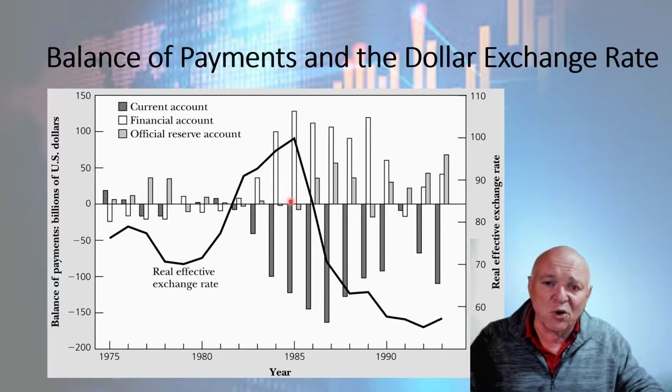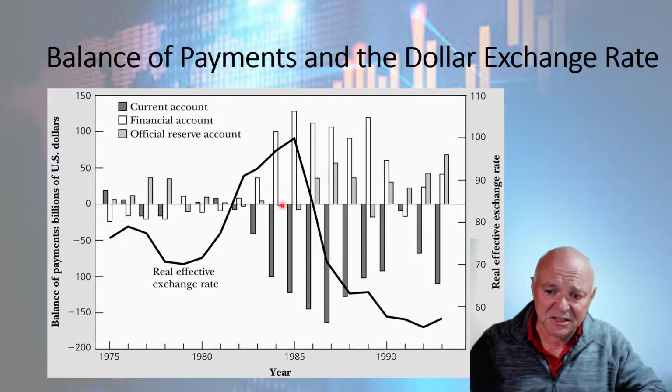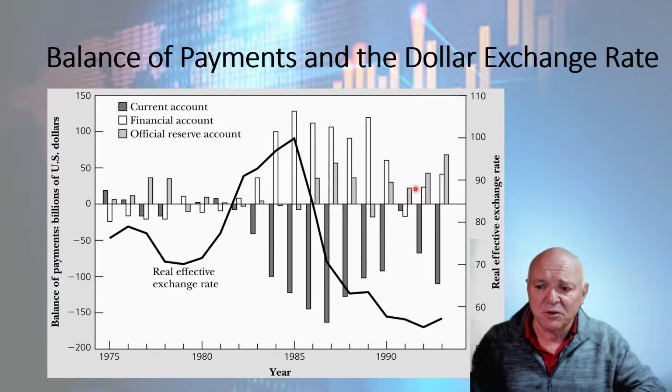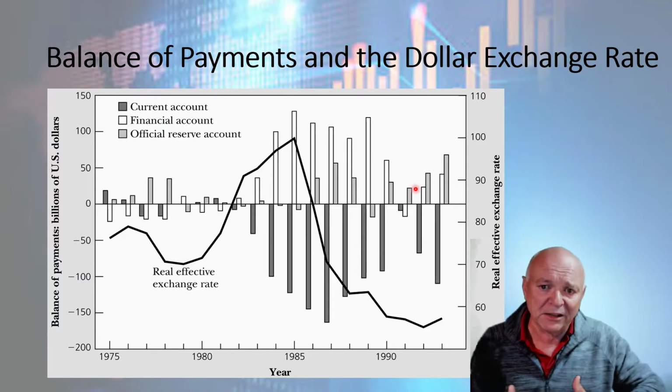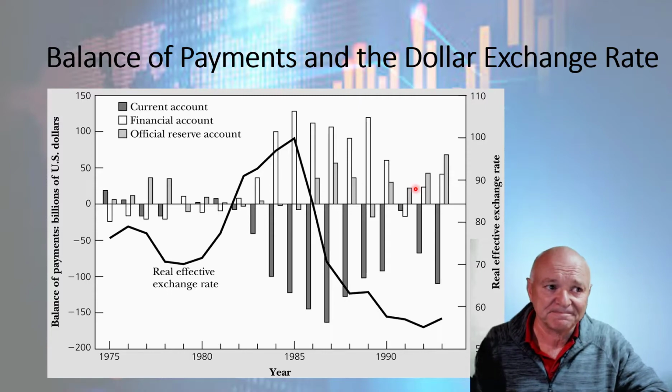And that means that the overall effect, the balancing number or the residual, is this very small box. And essentially that's the reserve account. That helps things to balance. And essentially says that the US was drawing down its reserves of yen during this period. But at a certain point, because of the increase in financial investments, saw a rise in its financial accounts. So essentially, we've got a type of a balance, but a forced balance through the sale of investments.